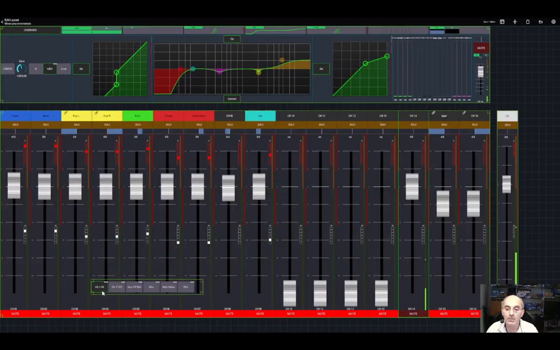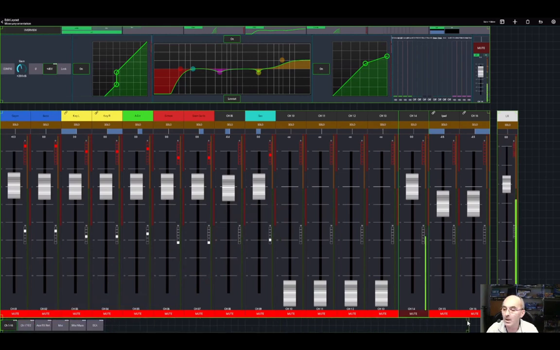So just move it down here, and I use the full available space. So what's next? On the right side on top, we want to have mute group buttons, and on top of the main fader we want to have some shortcuts.